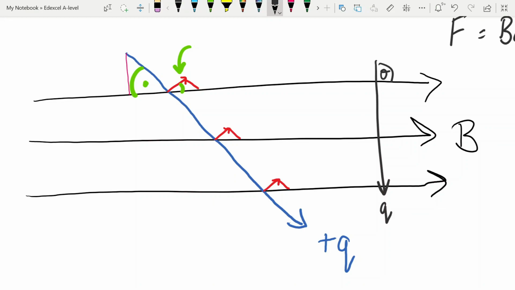Now remember, of course, when you draw your triangle, the original size of the field is going to be the greatest length, so it's going to be the hypotenuse of any triangle that you draw. This gets quite involved, quite complicated, so make sure that you find some questions that you can practice doing non-perpendicular velocities and fields.